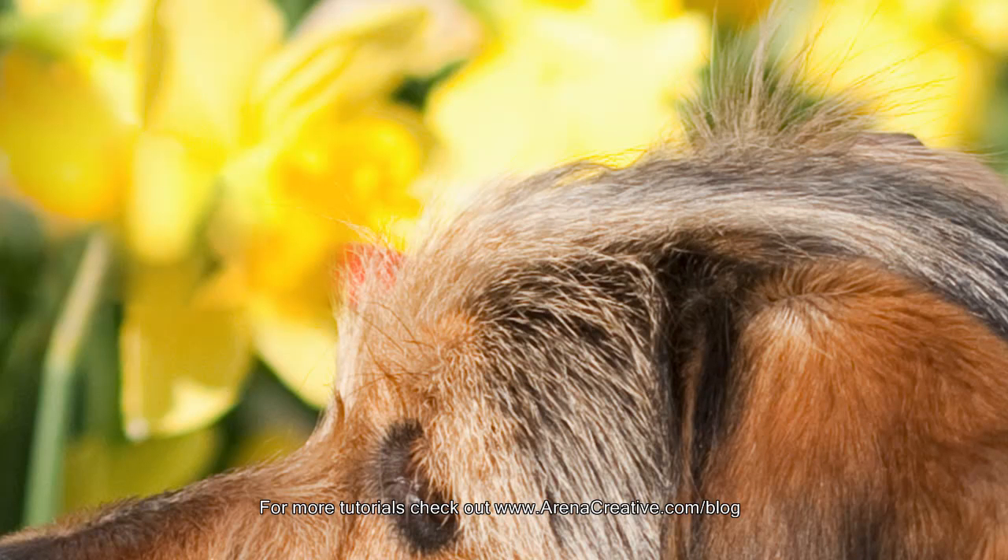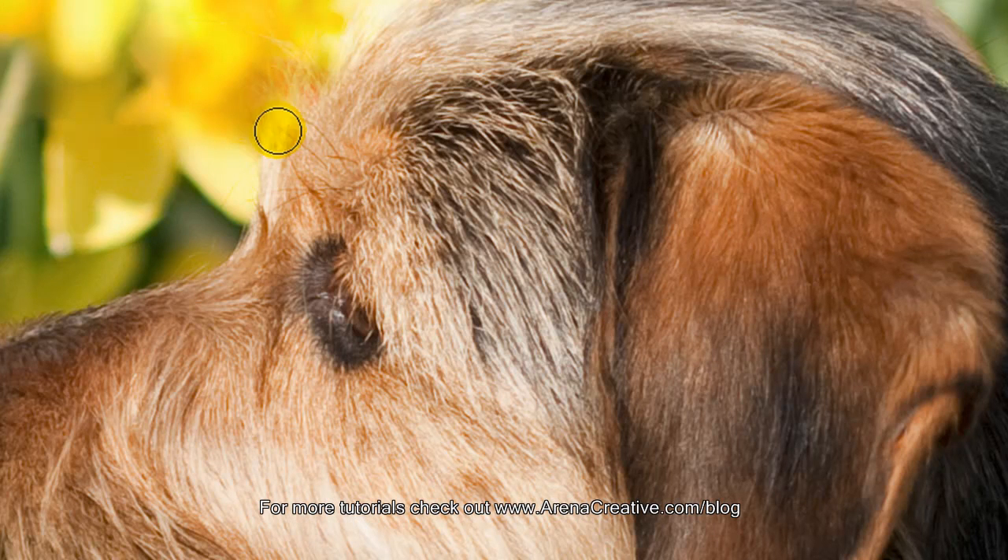I'm just gonna go over a little bit more until I get most of the red out, and look — it's almost perfect. You'd never even know there was anything red behind his head because it kind of starts to blend in with the browns in his fur. If you want to sharpen up a little bit, you can highlight this little selection and then find a similar area on his head that has some kind of texture to it, and just drag over that — and that works.